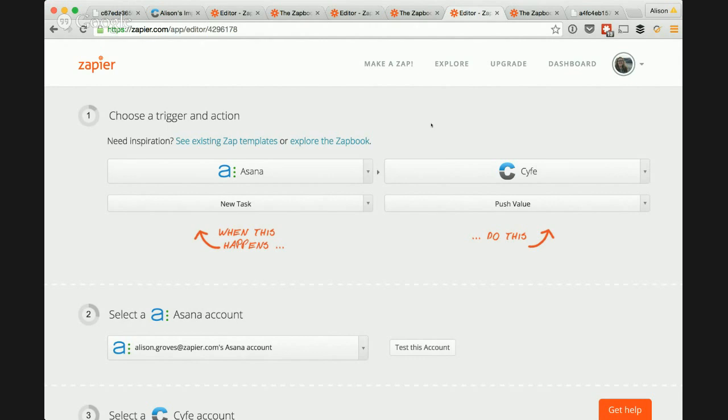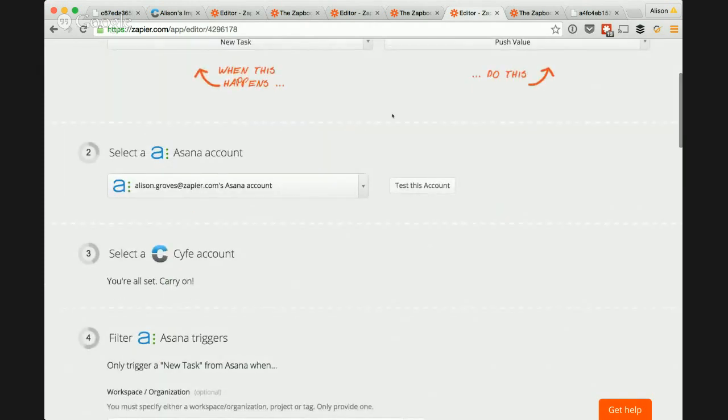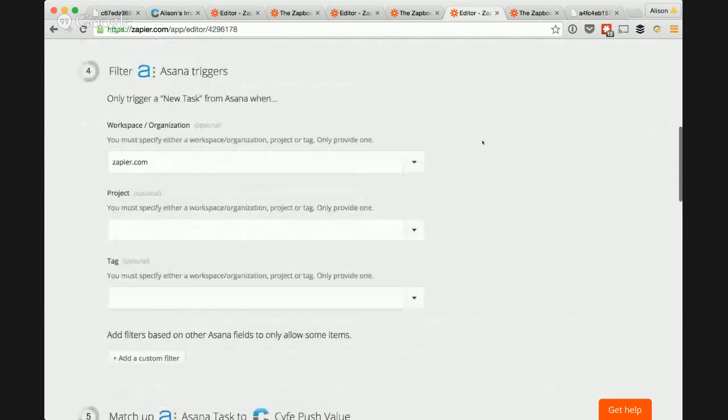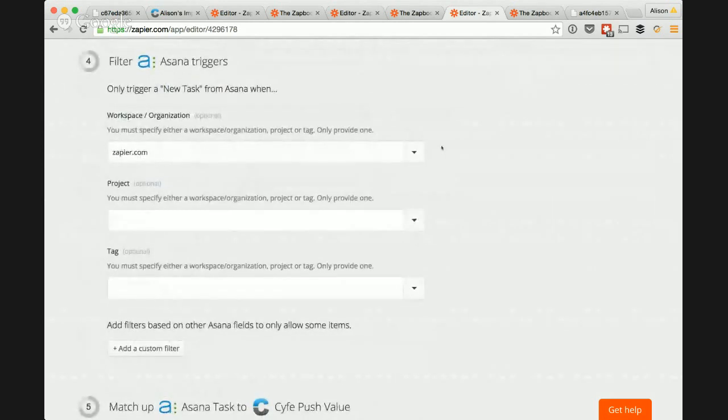And so again, like I said, anytime you set up one of these apps or one-to-one connections, the setup is going to be exactly the same. We're saying, anytime I create a new task in Asana, I want to send that over to Cyfe so I can keep track of that. And very, very simple. Again, the only difference here, and every app has its own slightly different thing, is basically because we need to know what we're looking for, right? So with forms, we need to look for a specific form.